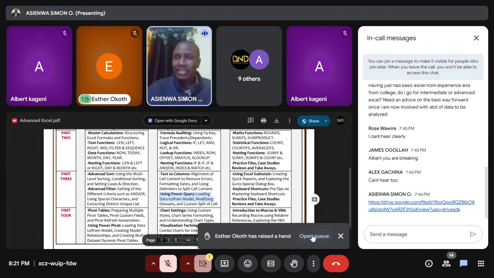But the word modeling in deep analytics means something different. At our level here at advanced, when you say modeling, it means we have different data sets, different types of data sets. Maybe we have factual data sets, maybe we have unstructured, we have dimensional data sets. We want to create relationships, and then we use those data sets for the purposes of analytics. So we will use Power Pivot.